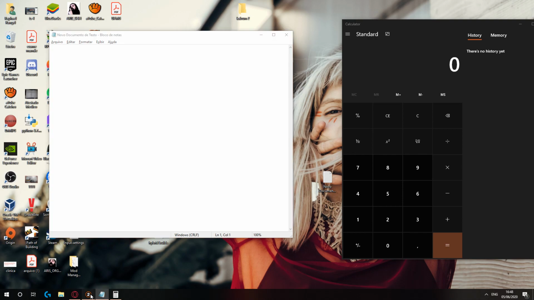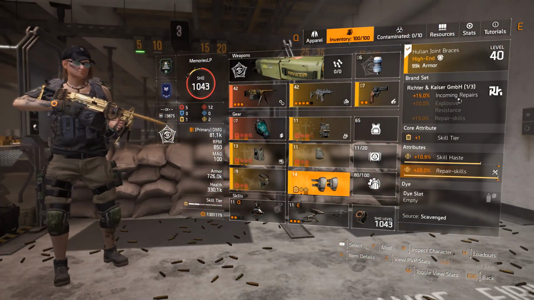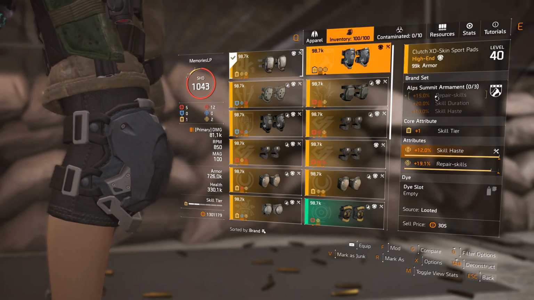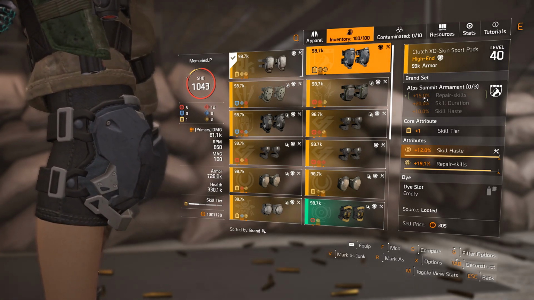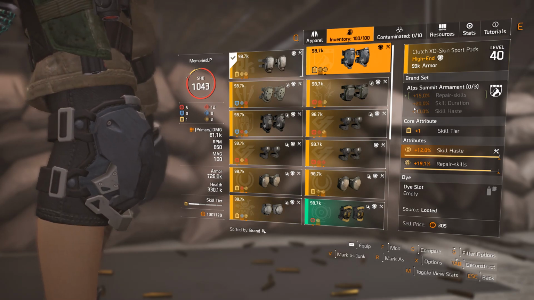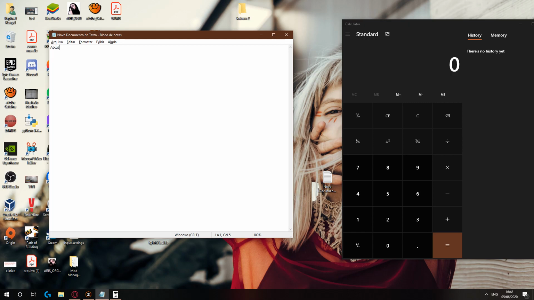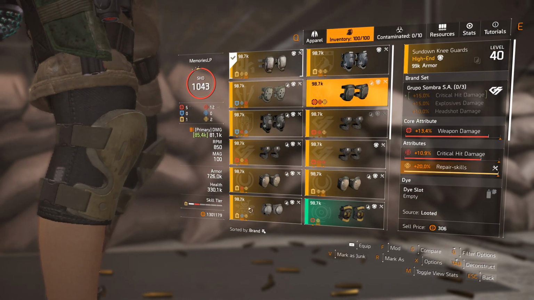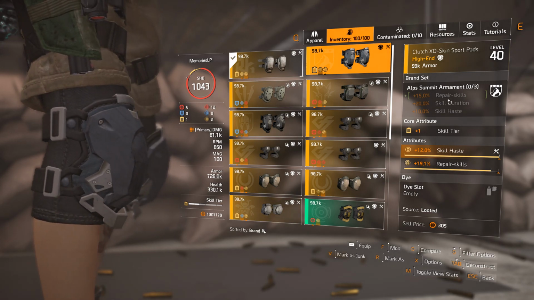So right now in the game we have 15% incoming repair right here at the brand set bonus, and 15% repair skills. However, with PTS and TU10, this is going up to 20%. So let's use the numbers from the PTS and the update TU10. So if we go here for Alps, we have 20% repair skills, right? So you have 20% repair skills from the bonus set, and we have 20% repair skills from your attribute. So we have here 20% repair skills and 20% repair skills, right?